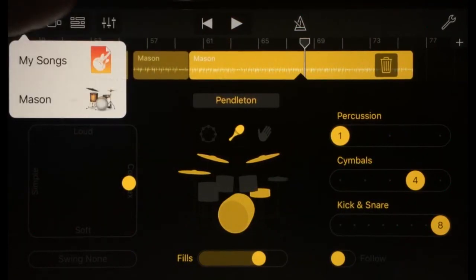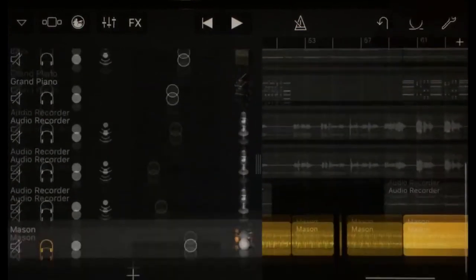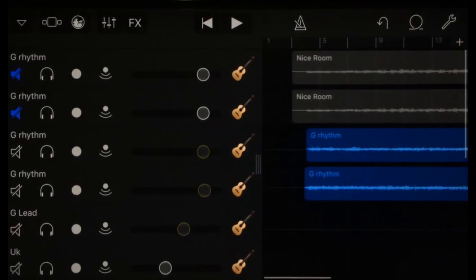So again, some people will just sort of frown upon that and say using Drummer is not really a way to get drums onto your track. It absolutely is, and it's a pretty simple way, and it's actually quite powerful as well. So simple and powerful at the same time, because you do have control over it. You don't have exact control, but you get a good sound. If you're like me, you don't play drums, but you know a little bit about what you want in your song, you can set the parameters and get it sounding good. So that is the song Home.